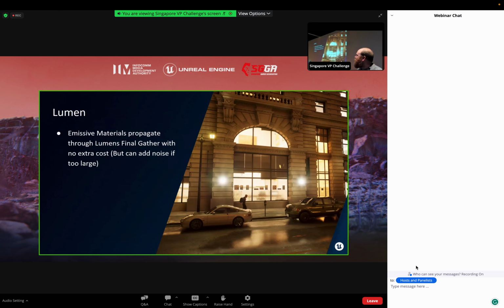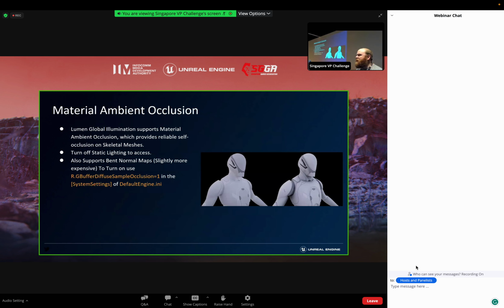So Lumen, we've learned a lot about this, but we know that we get the free lights from the emissive from the final gather pass. Lumen doesn't work with static lighting, so you may as well turn static lighting off. The reason is that when you turn static lighting off in Unreal, you get access to some cool new toys.